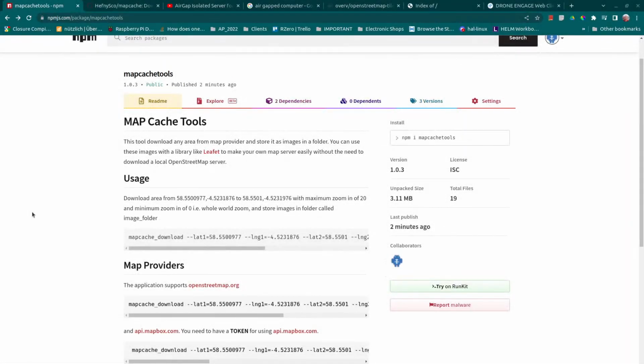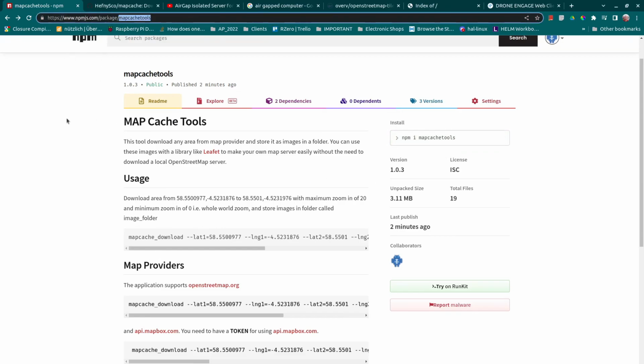The tool that we will use is MapCacheTools. MapCacheTools is a tool that is developed in Node.js so that you can download it on Linux, Windows and Mac easily. You can even download it directly on Raspberry Pi using the npm command. It is very straightforward.